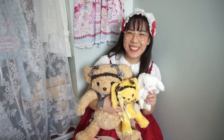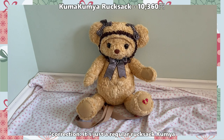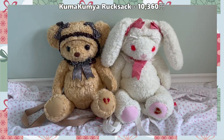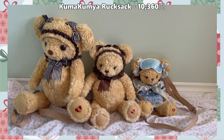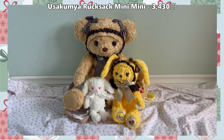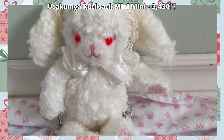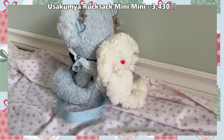I have three new family members! First up is the Kumakumya in the giant rucksack bag size — the second biggest size available. The hands are magnetic and I'm very happy for this Kumakumya to join my Uso Kumya family. On the opposite end, I also picked up a mini rucksack Uso Kumya in basic white. Compared to a large Uso Kumya it's ridiculously tiny, and about half the size of a regular Uso Kumya pochette. It has two rucksack straps on the back, and your Uso Kumyas can actually carry these little guys as a backpack — a super cute detail!